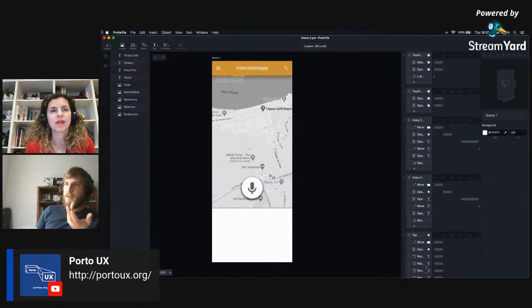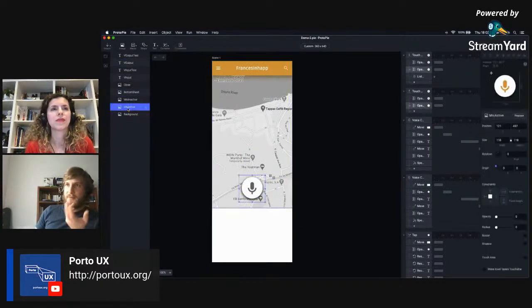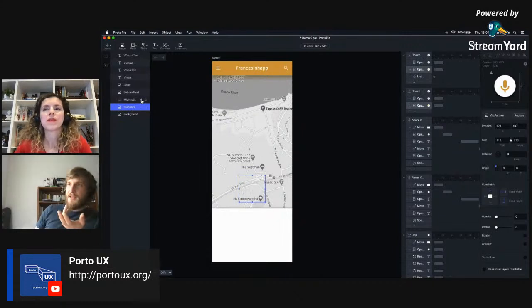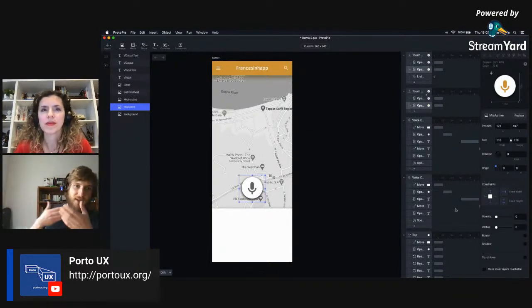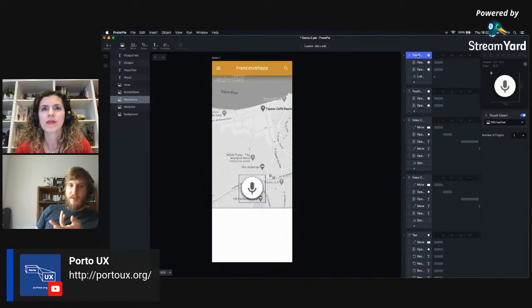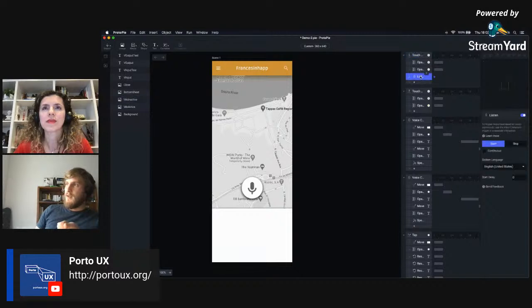So you have the microphone button, which has two states. It has an active and inactive state. The active state is behind it, so when I press the button, they pretty much change opacities. And when this button gets pressed, so on touch down, it activates the microphone. So this is when the prototype starts listening.